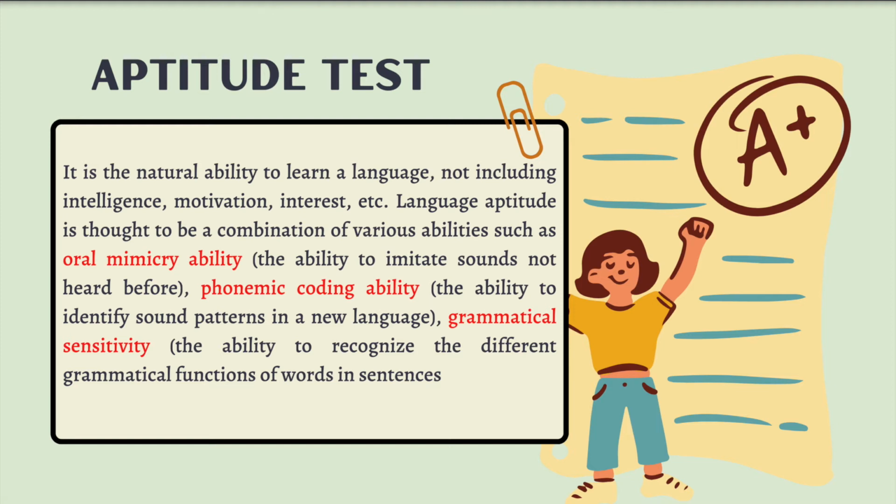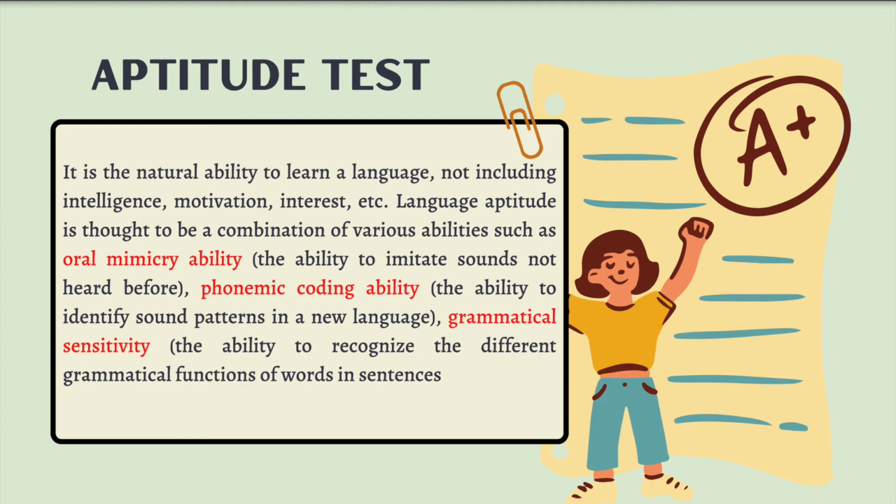For example, words like hi and hour, they both start with H, but one of them is pronounced like A and the other is pronounced like ha. Some learners would take more time to internalize such changes in sound patterns, while others would not find it challenging at all, and that's what phonemic coding ability is about. If you can identify sound patterns easily, congratulations, your aptitude is phonemic.